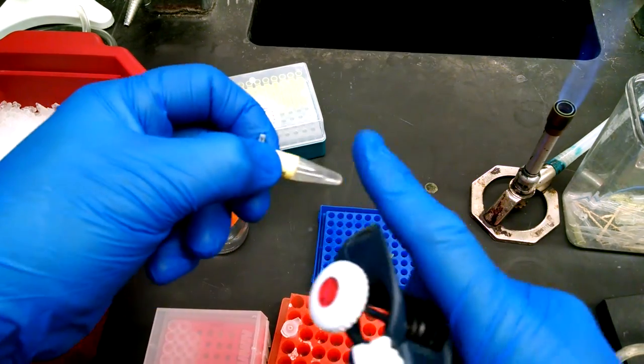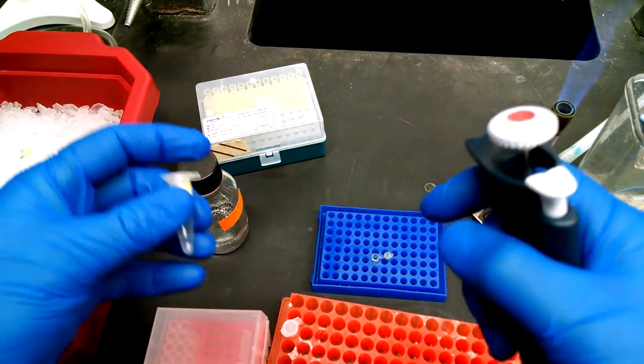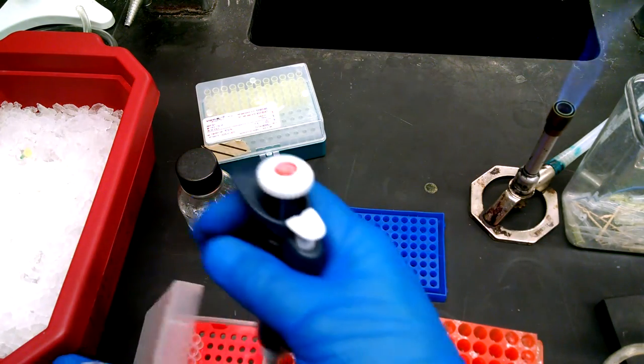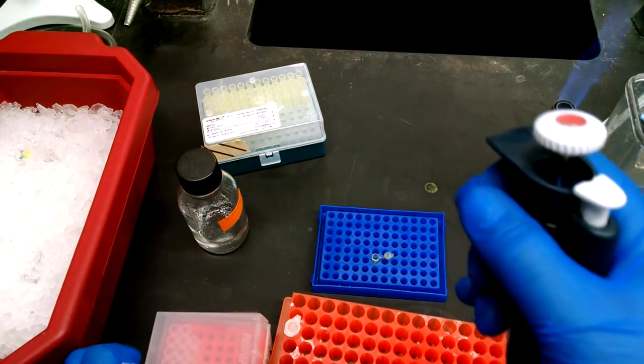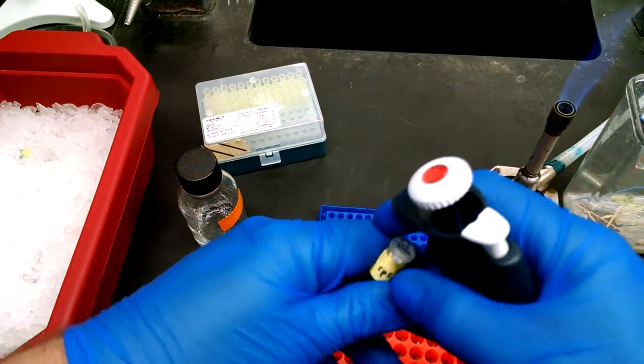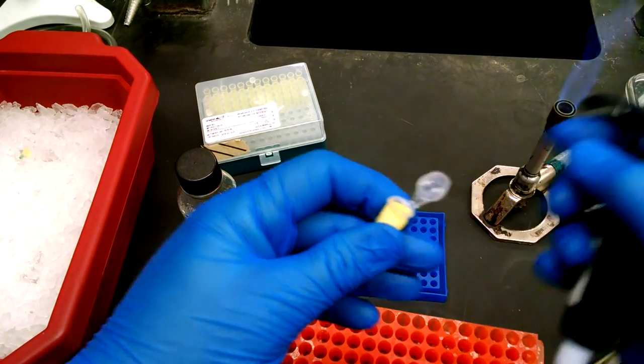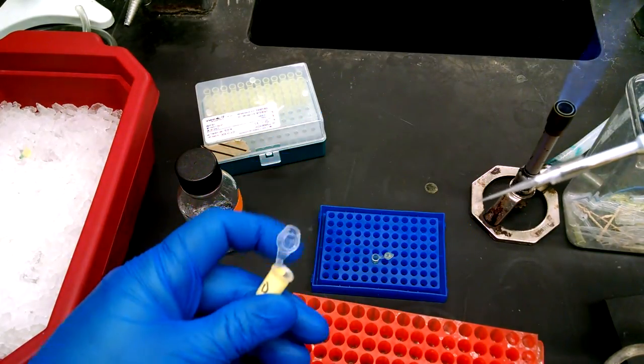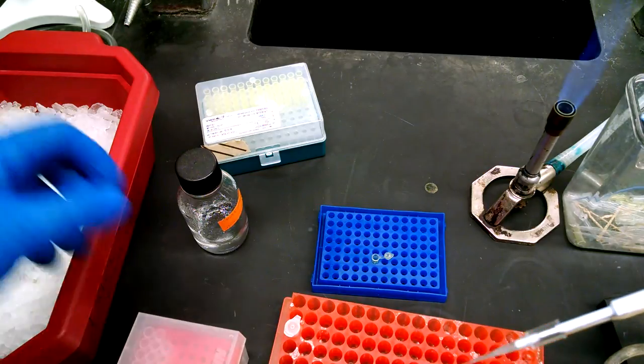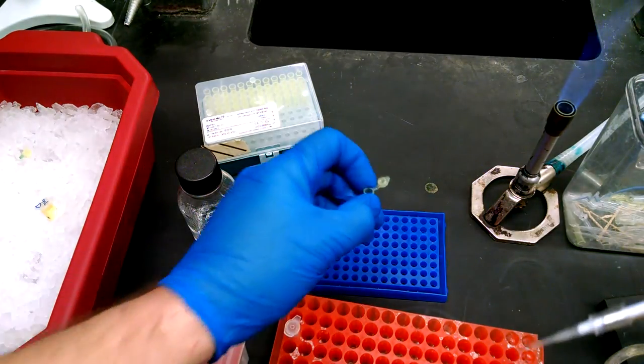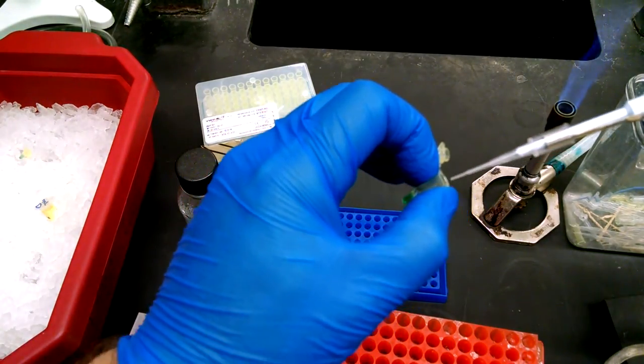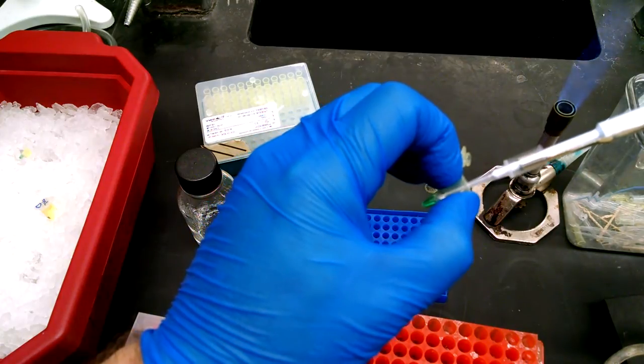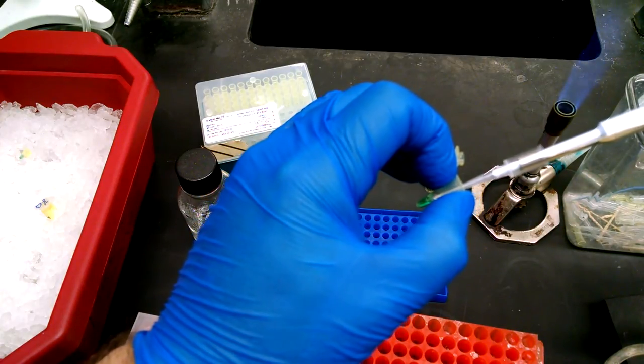And then our down primer. Again, make sure it isn't frozen and mix it if it needs to be mixed. If it's frozen, then you're not going to be adding the correct concentration of the sample, right? Because not everything thaws at the same rate. And your sample, if it's partially frozen, may have things that haven't gone back into solution yet.